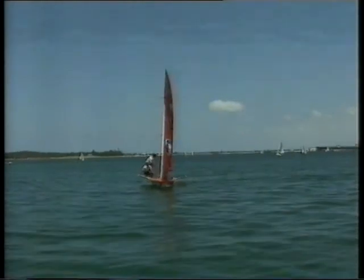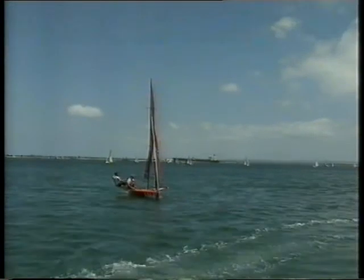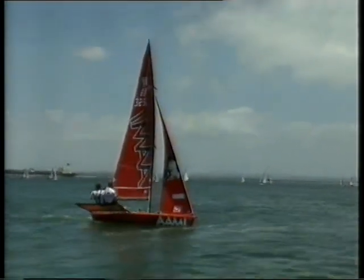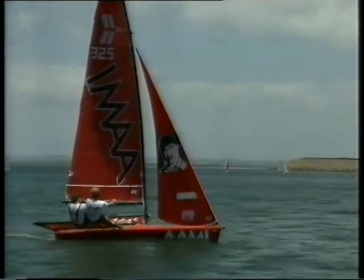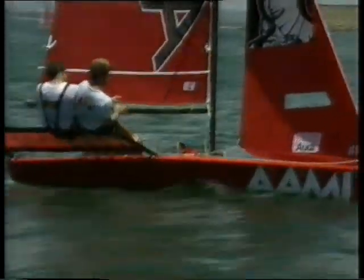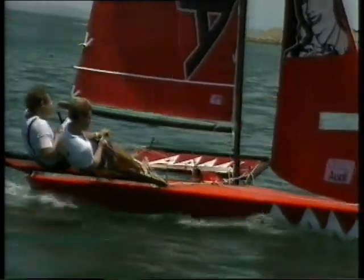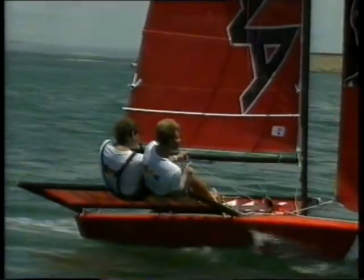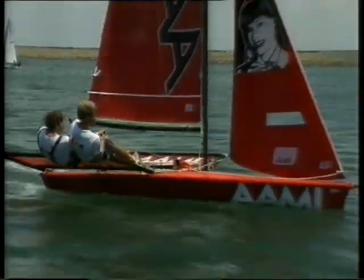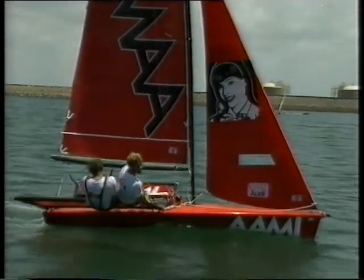In this particular race, Julian, you were the first to the windward mark and then really worked well up on the first reach. What stage do you start to prepare for the reach mentally? Probably 20 to 30 seconds prior to getting to the windward mark. You have a fairly good look at it and make a decision whether to set or not set a kite. You virtually always set rather than not set because the penalty for not setting is normally far greater than to set and drop.